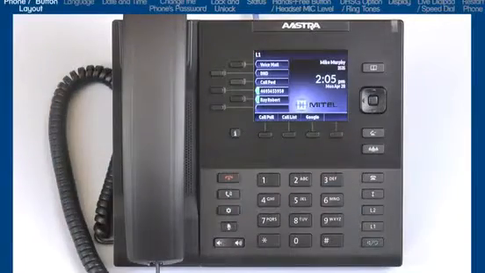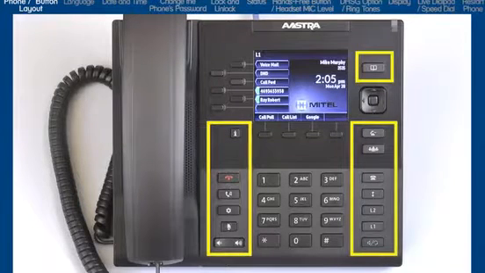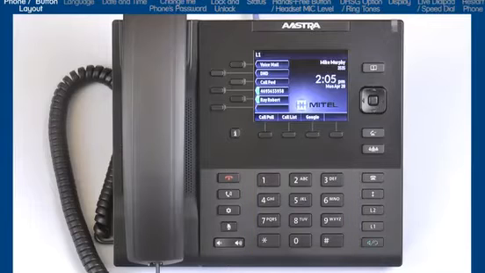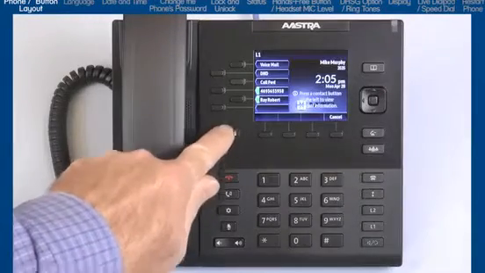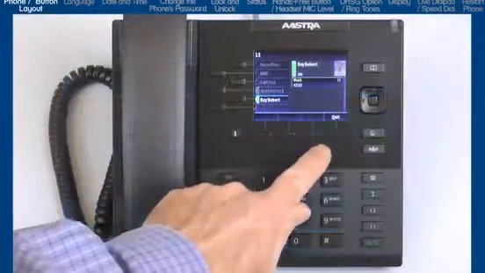The 6867i has three significant areas: soft keys, an LCD screen, and a navigation button, hard-coded buttons for the most commonly used features, and a standard dial pad. Let me start with a quick overview of the hard-coded button layout. On the left side is a presence button where you'll be able to view a contact's busy lamp field details if a busy lamp field key is selected, picture ID if applicable, as well as all of the phone numbers of your contact saved in your phone's memory.